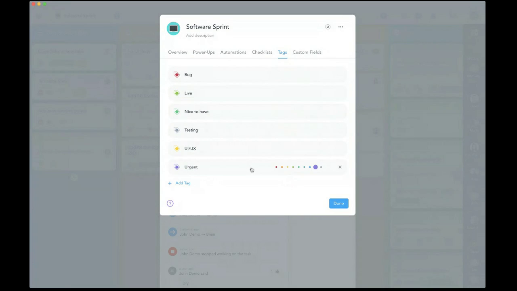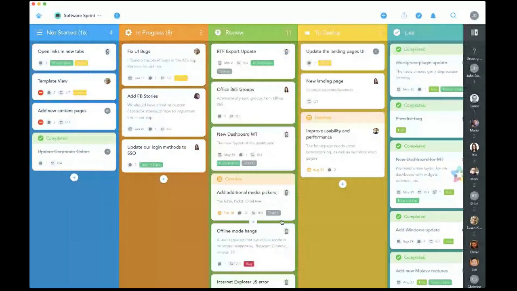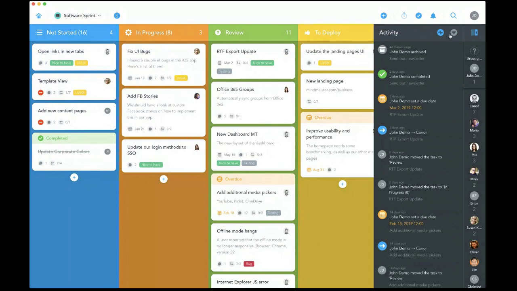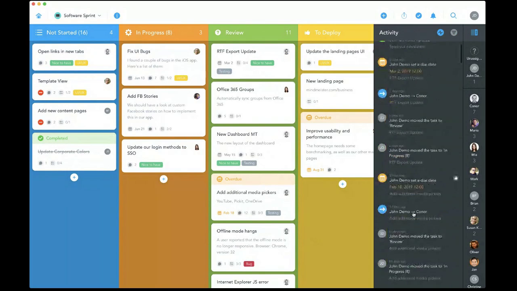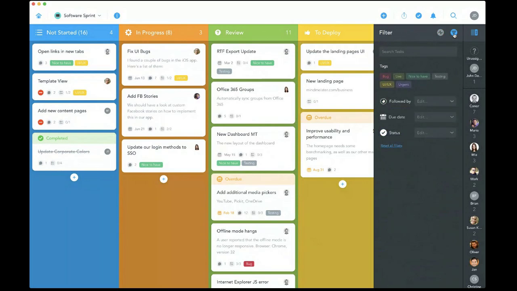So mixing and matching tags here makes a lot of sense because first of all, I can see it right away in my preview here, but I can also filter for specific tags. And when talking about filtering, we filtered before, and we actually did that here with our member bar. Now to filter for more stuff, I can expand this bar here on the right side and switch from the activity, which shows all the activity in my project here, to the filter on the right side here.